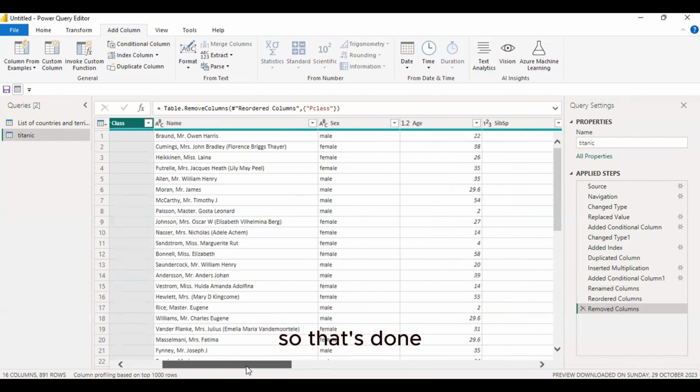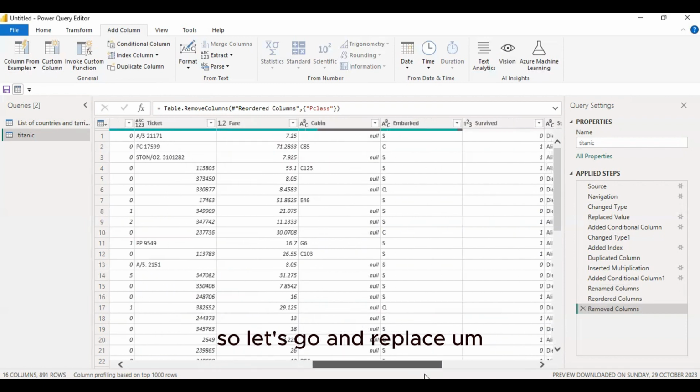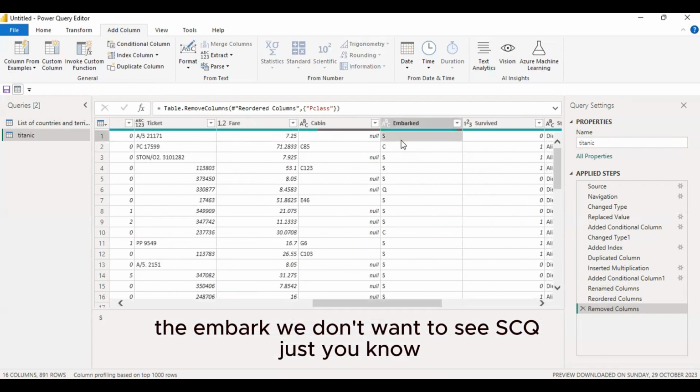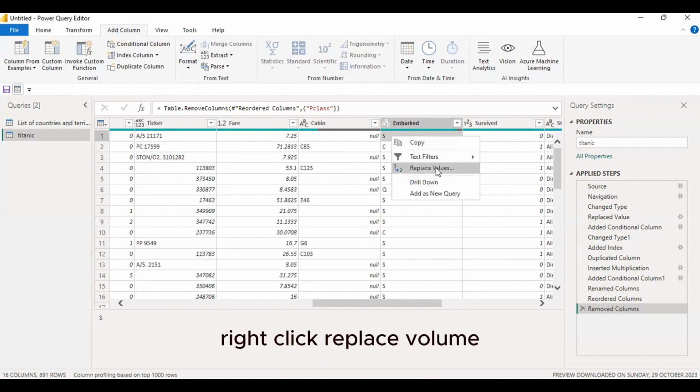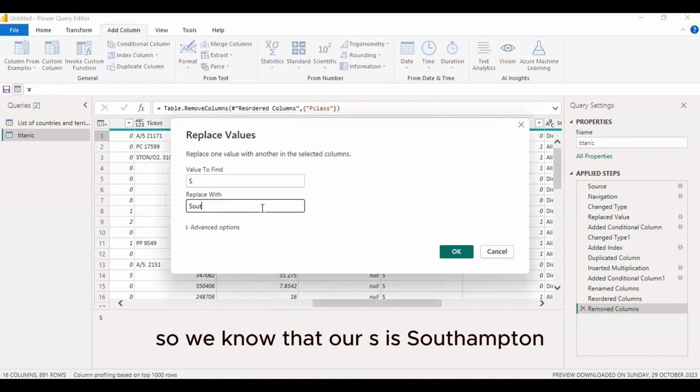Yeah, so that's done. So next thing we want to do again is, let's go and replace the embark. We don't want to see S, C, Q. Just right click, replace value. So we know that our S is Southampton.